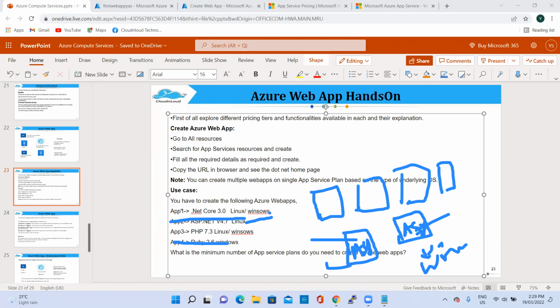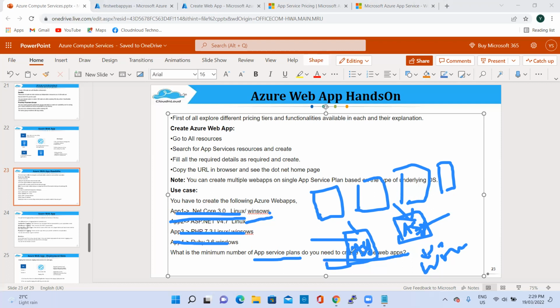right? So when I come to application 1 and application 3, they are compatible with both Linux and Windows. So I can go ahead and host either in here or in here. It's completely up to you based on how you want to manage. Okay, so if the question is, how many Azure service plans do you have to create for hosting all these applications, right? So you need 2 Azure service plans, because when you are creating the Azure service plan, you need to give the underlying operating system, Linux or Windows, whichever you want to select.